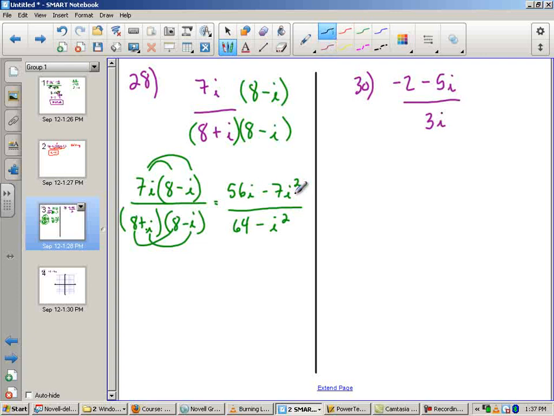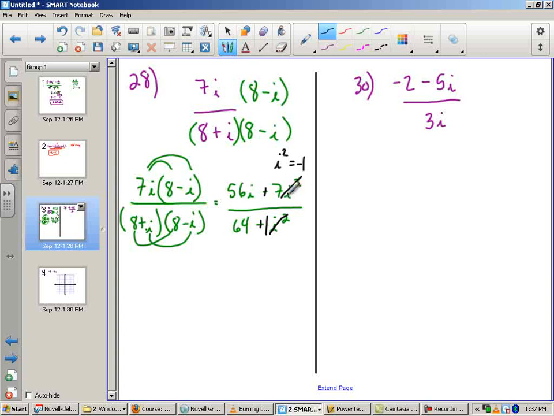Now there's a couple of changes to make. Whenever you see an i squared, you're going to cancel it out and change the sign of the number that's with it, because this is a -1. We talked about that earlier. i squared equals -1, so we replace it and multiply, and that'll change the sign. Down here when you do it, be careful, you need to have a coefficient. So I'm going to put a 1 there as a placeholder so I have something to change the sign with.